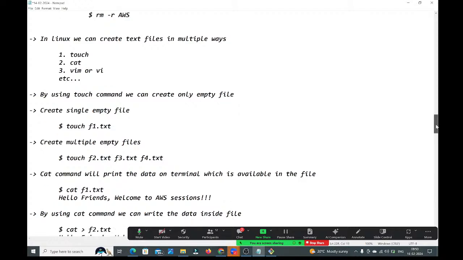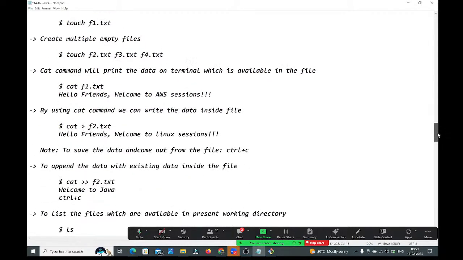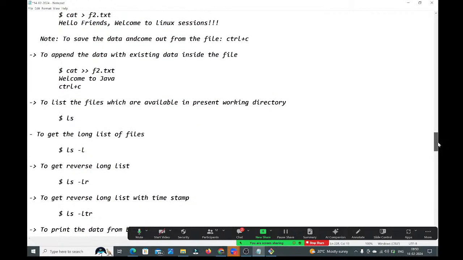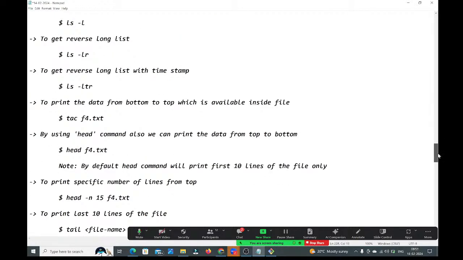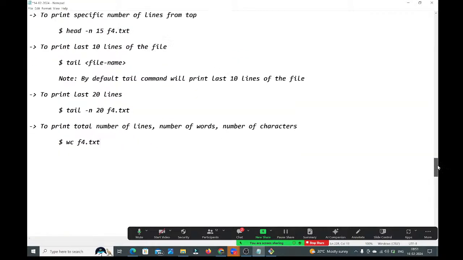And vi command we'll discuss tomorrow session. After that we discussed what is head command, what is tag command, what is tail command, what is WC command, and what is ls command, what are the different options we can apply for the ls command. All these things we discussed in today's session guys.